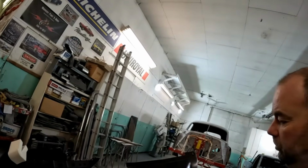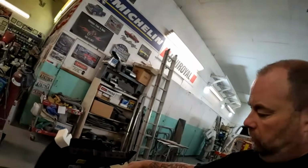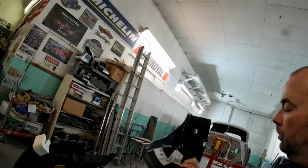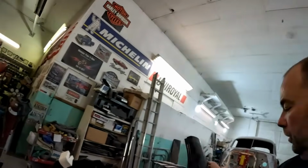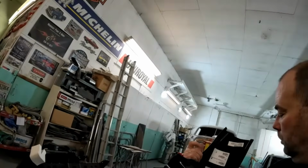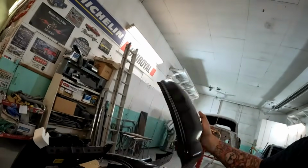That's strange that those are such different part numbers. Yeah, RRP 4504 for the driver's side. Oh, and RRP 4505 for the passenger side.